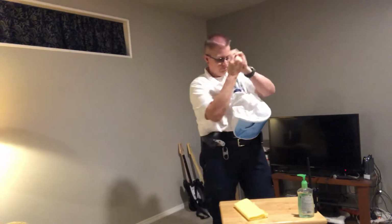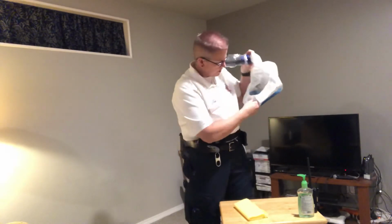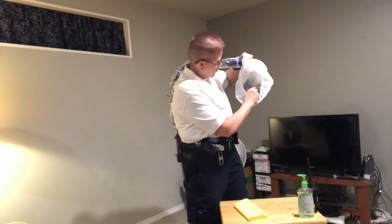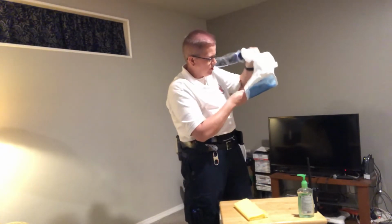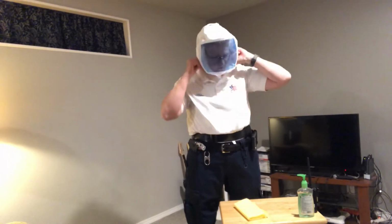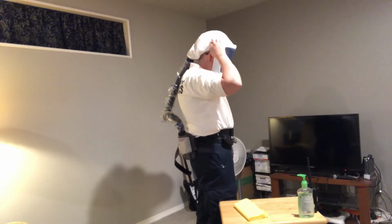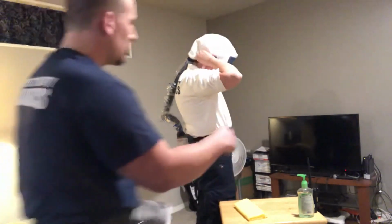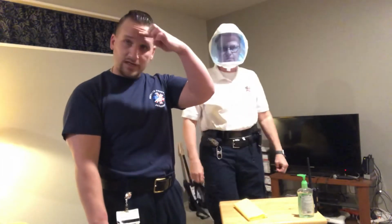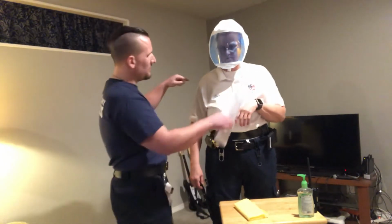All right, so once those hands are dry, she's going to actually put the hood of the PAPR on now. There's a little tab on the bottom that you can hold on to. And then the foam goes on your forehead and the white part goes on your head, just like a ball cap. And then you can pull it down. I know she might be hard to hear now with the hood on, but basically what she's saying is that foam will sit right across your forehead. If anyone's ever put on a football helmet, it'll sit right across your forehead like a football helmet. I'm not sure how well you can tell that with her right now, but if you could turn that.